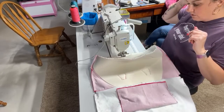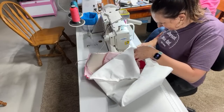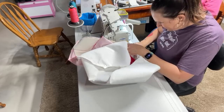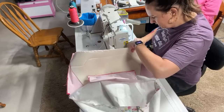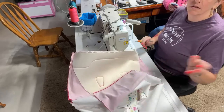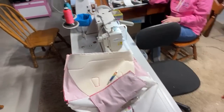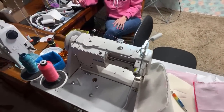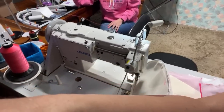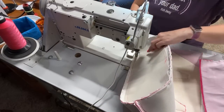So I'm gonna do two rows of stitching too. Perfect. Because I feel like that just makes everything lay better. Sorry, this is a bad angle. Just a second. That's better. Yeah? Yeah, that's okay. Good. All right, you guys come see what I'm doing.